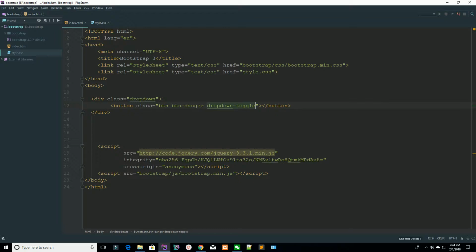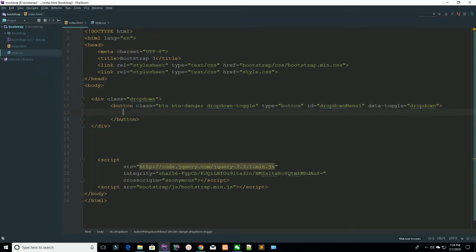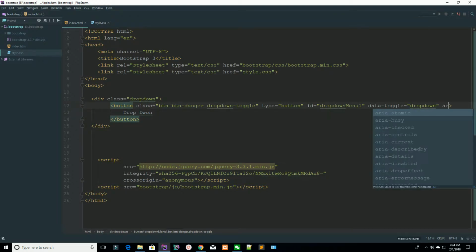You can see we have this class, and this is type equals button, and now id equals, for suppose, dropdownMenu1. Okay, now this is the data-toggle equals dropdown.